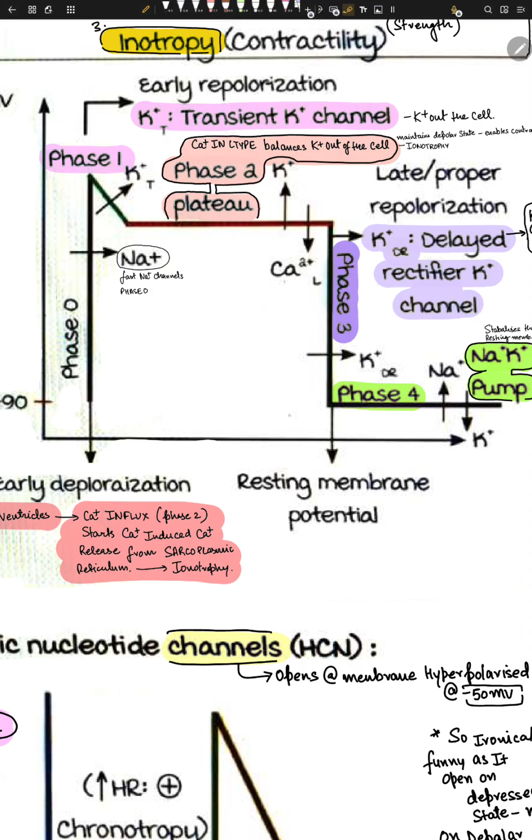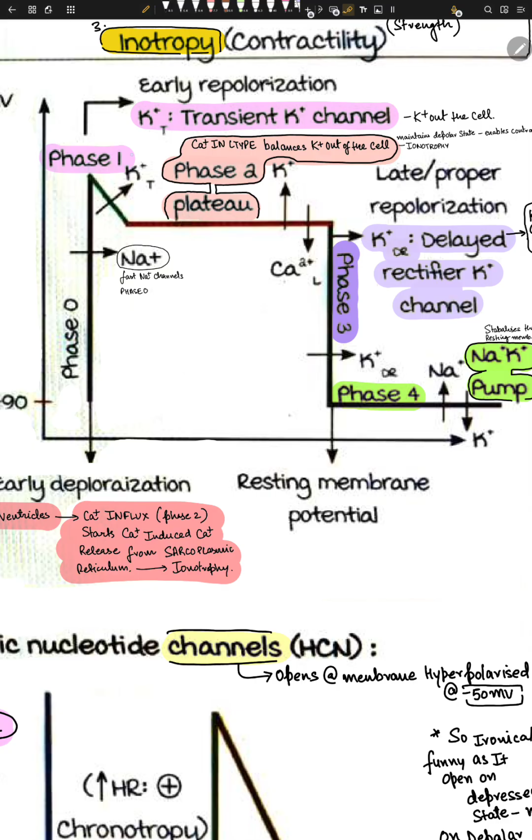Now, this brief repolarization is called early repolarization, okay? And this is a short-lived repolarization. It is short-lived because of these transient potassium channels. Why is this short-lived? Because we use transient potassium channels. I hope it makes sense to you. These are transient, for a small time. So they open up for a small time, and a small amount of potassium is leaked out of the cell.